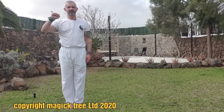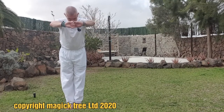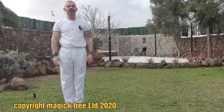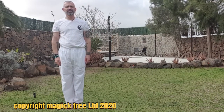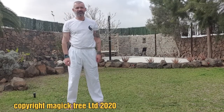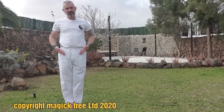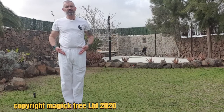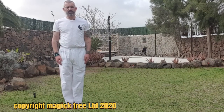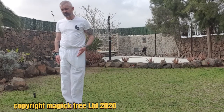Right fist, left palm. Push out to make a circle. And then nothing fancy in Tai Chi, we're just going to let the arms come down by the sides and back to ultimate nothingness. So then we're going to step out, and it's not as simple as just stepping out. We're going to start to use these hips. So it's the way in which we move that keeps us solid in Tai Chi, and we want to move from the skeleton. So what I'm going to do is turn my left hip to the right.